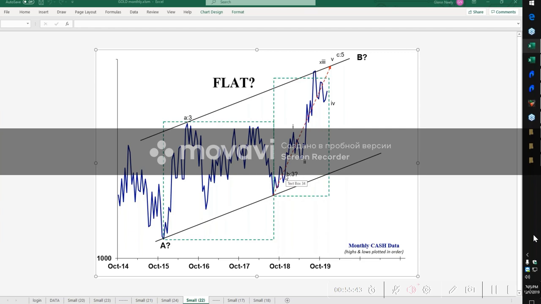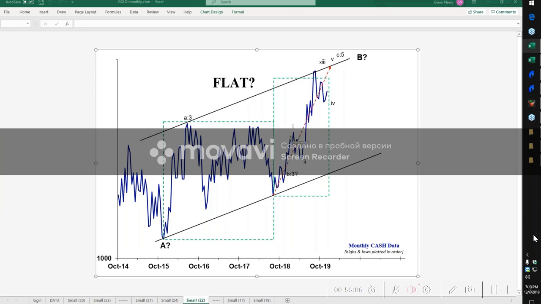I think it was right here. And it was the end of a terminal pattern. So we had a flat with wave A, wave B up, wave C, and this C wave was a 5-wave movement. It was a terminal with a 5th wave failure. The minute it finished, the market just skyrocketed. And so we knew about this before it happened. And for those who were taking the class, caught a very nice advance.